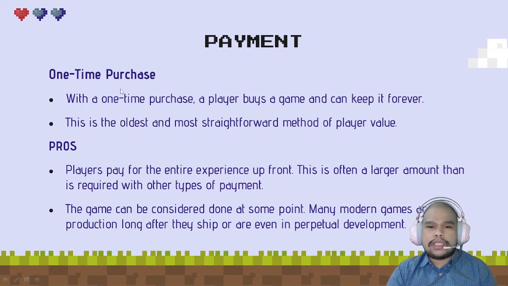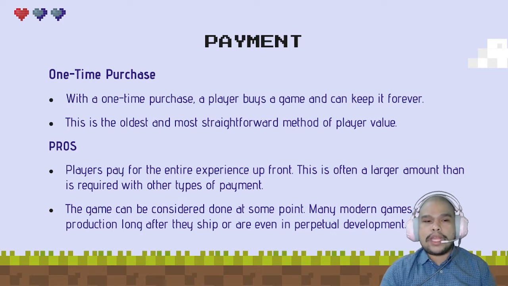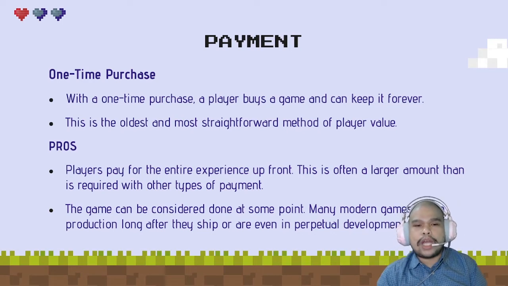With one-time purchase, a player buys a game and keeps it forever. This is the oldest and most straightforward method of player value. So ang ibig sabihin nito, if you want to play the game, kailangan mo siyang bayaran, kailangan mo siyang bilhin. Okay? Kung hindi mo siya bibilhin, then you won't be able to play the game.